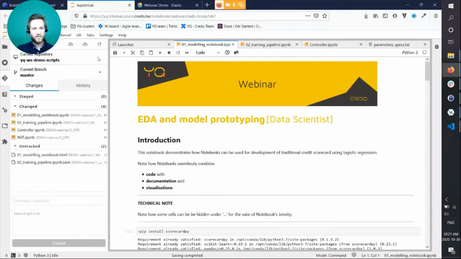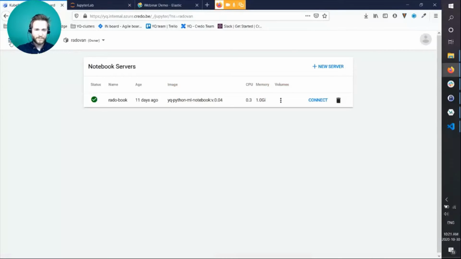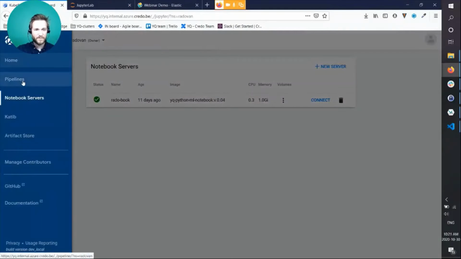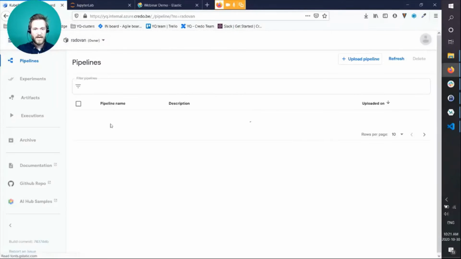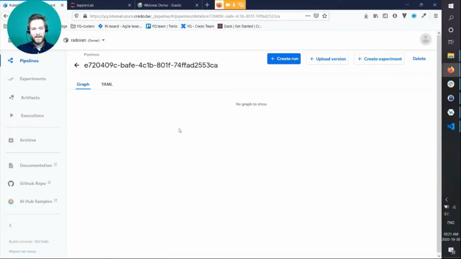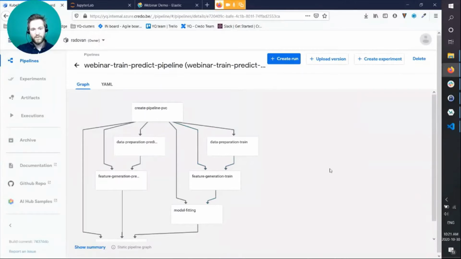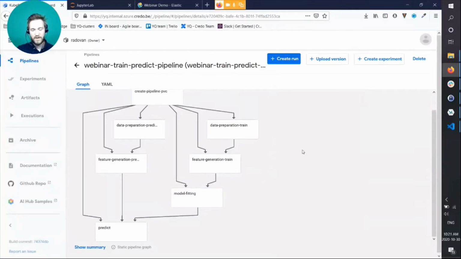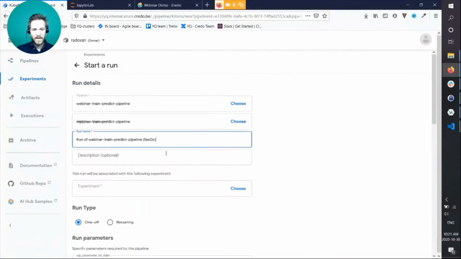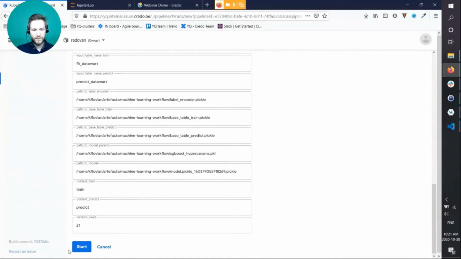The next thing that I would like to show you is a different concept. It's the concept of a pipeline. Now for that I changed to another window, and basically when you have your code ready, you typically want to run it, and you want to run it repeatedly, and you might want to change something, and you want to glue it together with some other part of the coding. You basically want to create a workflow, and that's what pipelines are very good for.